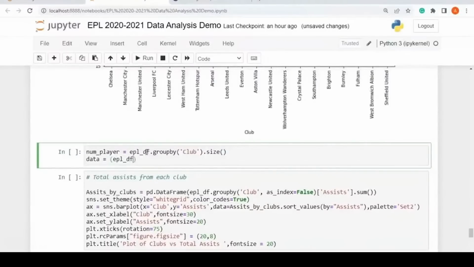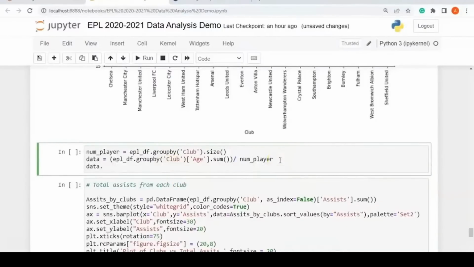dot, and I'll group it by club. Say age dot sum, and we are going to divide it by the variable that we created above, that is num_player.